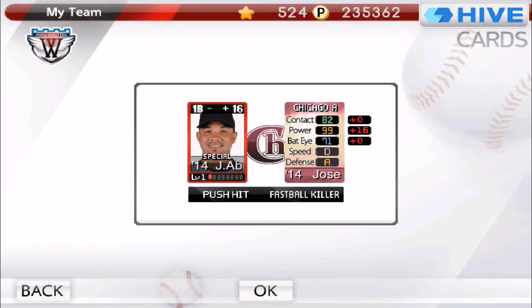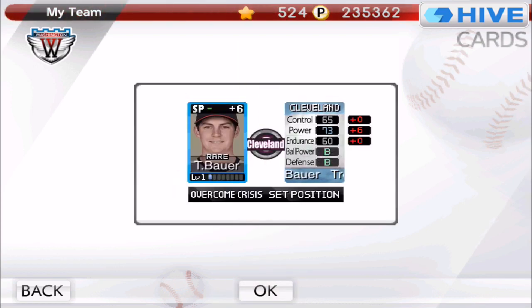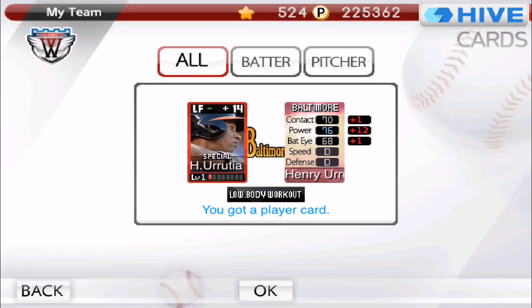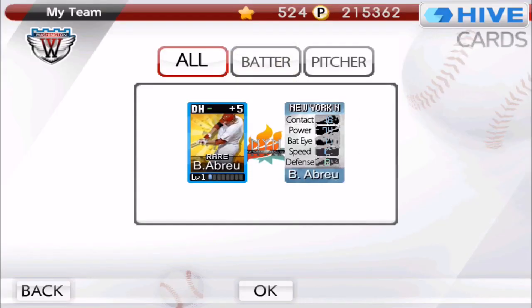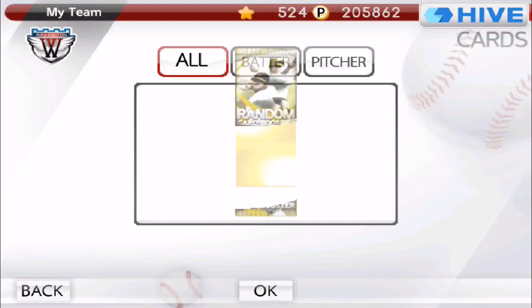Jose Abreu. I believe that's his rookie year. 99 power. On a special that's not Barry Bonds. That's pretty nice. Young Trevor Bauer for the Cleveland Indians fans out there. Henry Urrutia. I remember the name, but I couldn't tell you the first thing about him. Bobby Abreu. He was still in the league. It feels like a throwback, though.